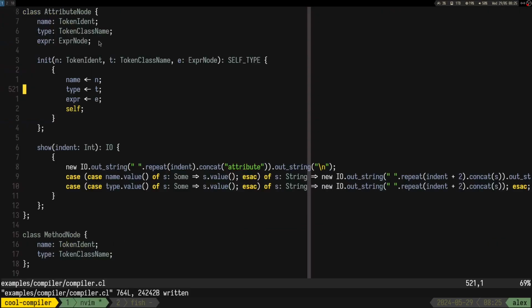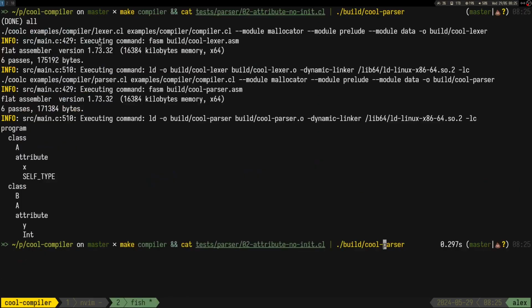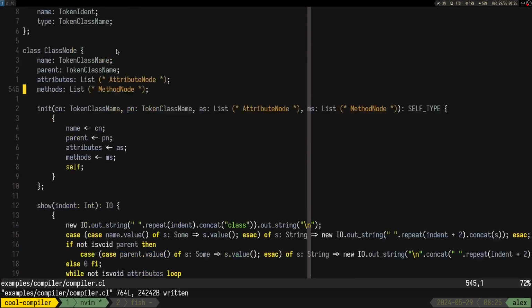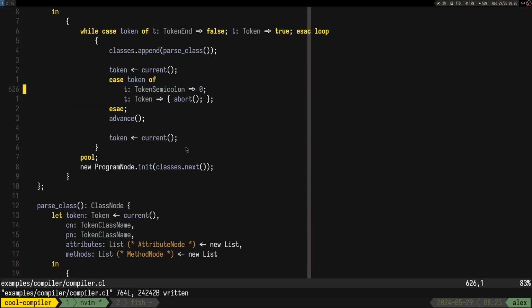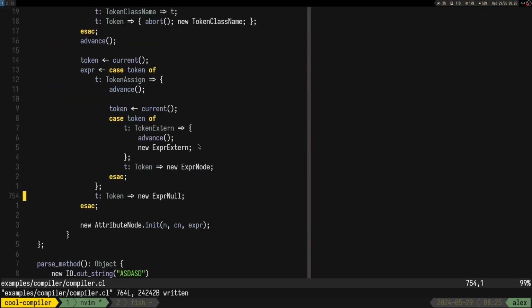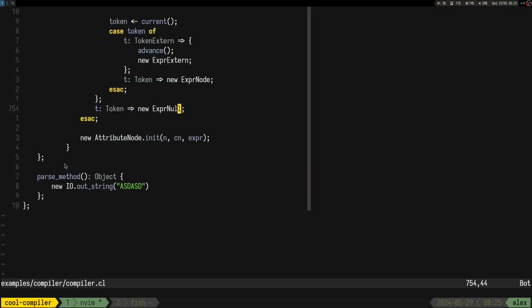Yeah, it still runs, but if we were to run it on 0.3, oh, it's not gonna run because we don't build expression here, so we would need parse expression basically.